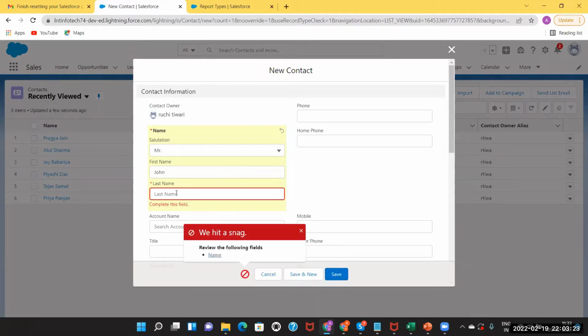Like you need to add the last name, right? Because it's mandatory to add a name. Without adding the last name, you can't save a contact.